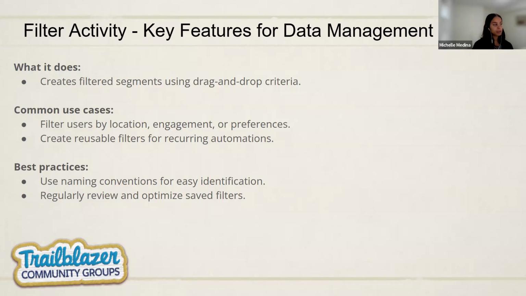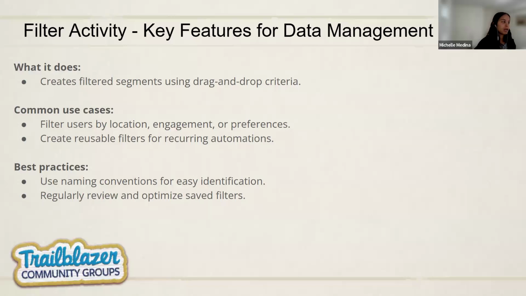Some common use cases would be filtering customers by location, by their engagement, or by certain preferences that they have. Also, being able to reuse these data filters that you create. For recurring automations and similar campaigns, there's a segment that can always be used in multiple campaigns. It's a great tool to be able to reuse these filters within other automations.